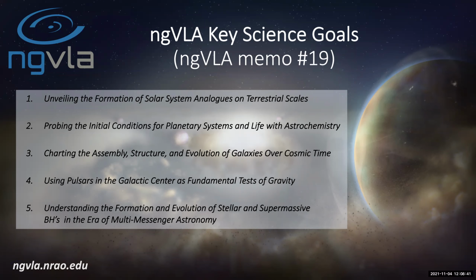As you can see here, they really are broad and disparate. They span studying planet formation, to probing the initial conditions of planetary systems and life with astrochemistry, studying the formation and evolution of galaxies over cosmic time, using pulsars in the galactic center as a fundamental test of gravity, and understanding the formation and evolution of supermassive and stellar mass black holes in the era of multi-messenger astronomy.